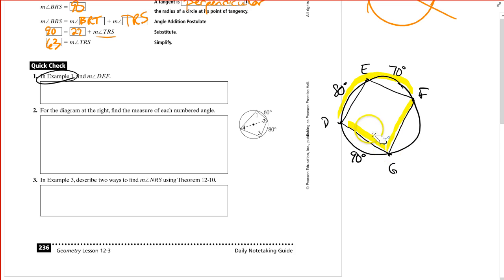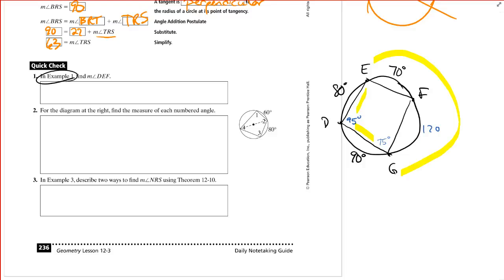Then the other thing they wanted to know was how big is the angle over here at D. And again, this is from example 1, so I'm just rereading what we had. That turned out to be 95 degrees. Because if we knew that this is 90, this is 80, this is 70, then over here, this had to be 120. So now we've got an angle like this, intercepting an arc from here to here. So 70 plus 120 is 190. Half of that is 95.